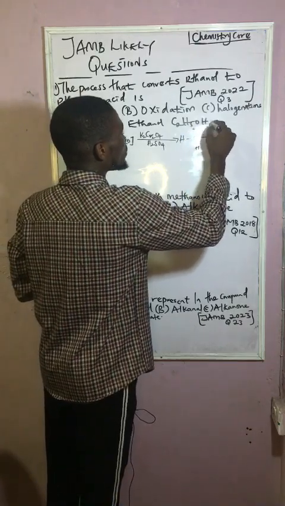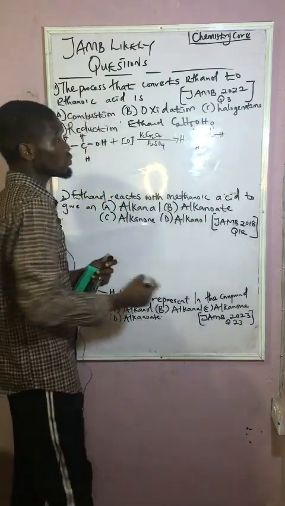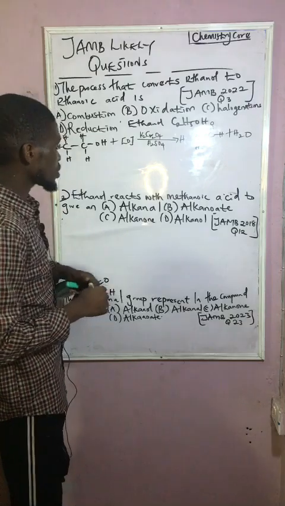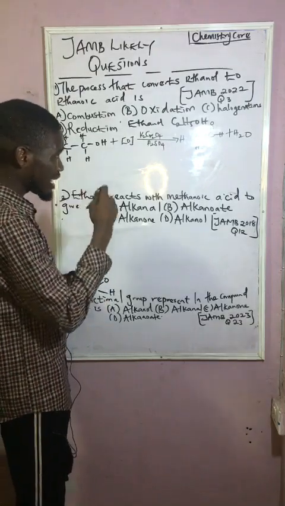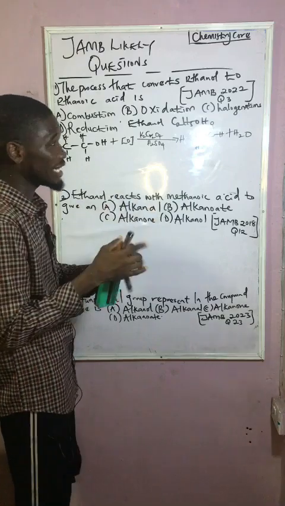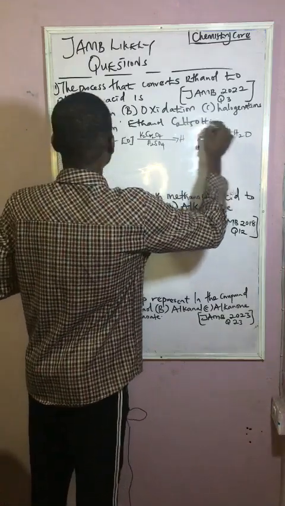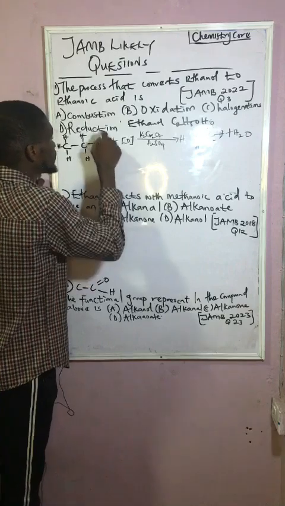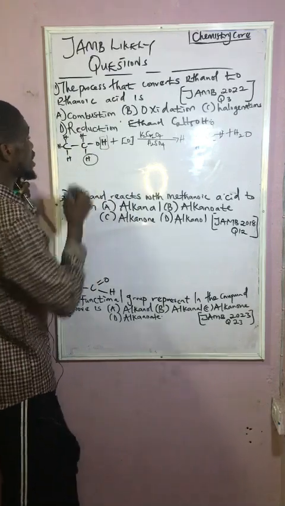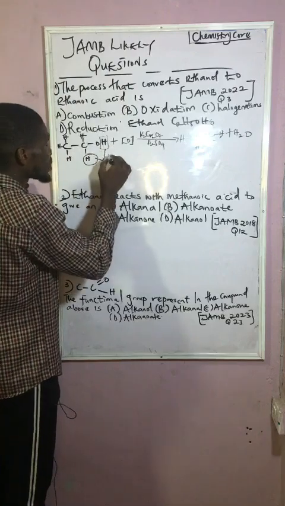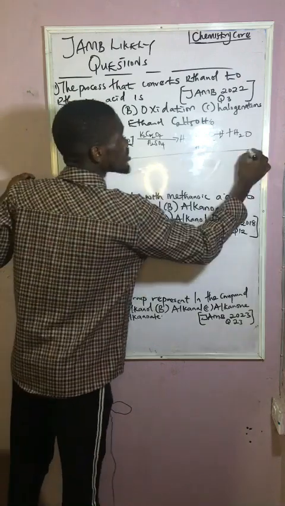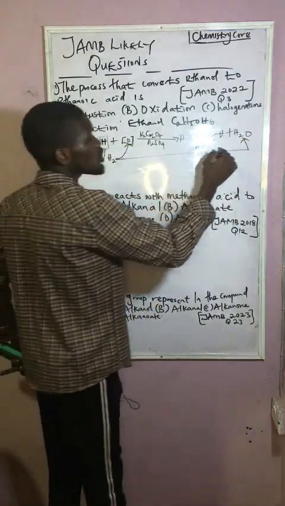So you have the double bond plus H2. Because if we are to look at the functional group of ethanal, and that's what ethanal is gotten from, what? Alkanal, which is also known as aldehyde. So looking at this now, how do we come across this now? Mind you, what do you have here? You're having H. Are you with me now? What do you have here? You're also having what? H. So if these two should react together, we're having what? H2. Plus this now, we're having what? H2O. So we can call this one what? Partial.